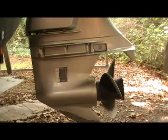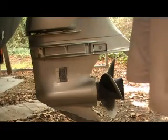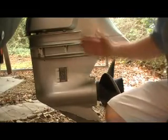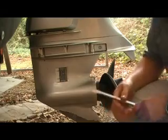Okay guys, I'm going to show you today how to check the oil in your lower unit. Today we're looking at a Honda 200. This is your lower unit. It's sitting straight up and down so that we can check the oil in it.